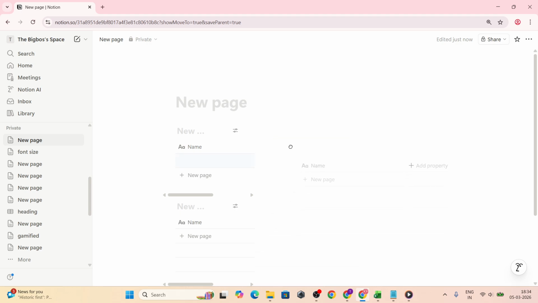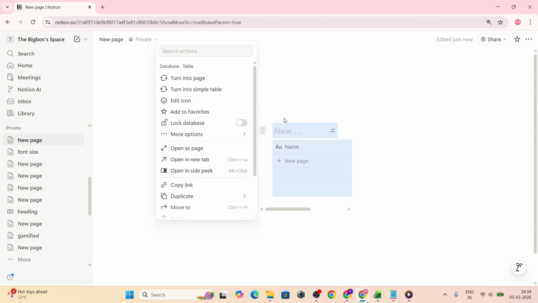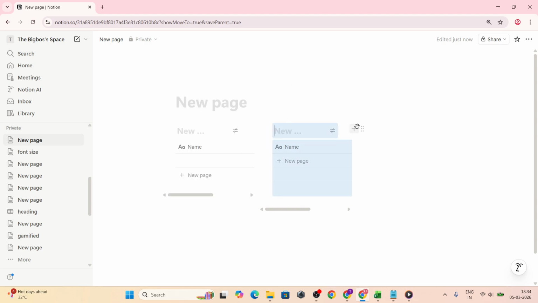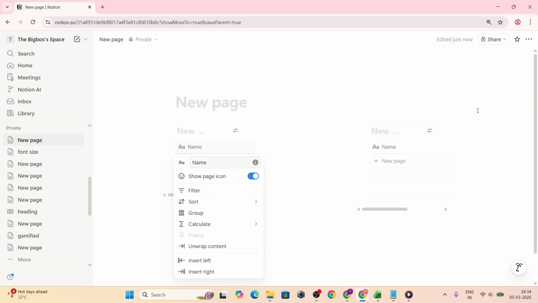If you don't have tables yet, you can also create them directly inside each column. Click into the left column to add your first table. Then click into the right column to add the second. Building them in place ensures everything lines up perfectly from the start. And both tables will remain side by side as you add properties, rows, or filters.